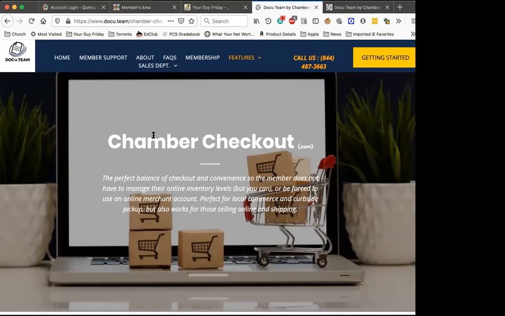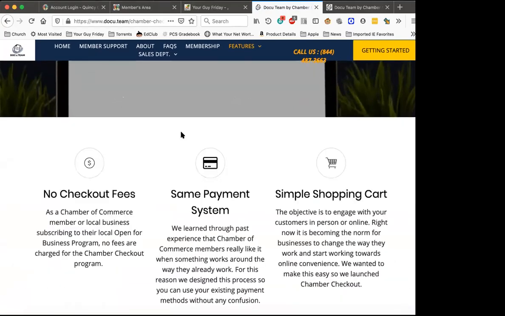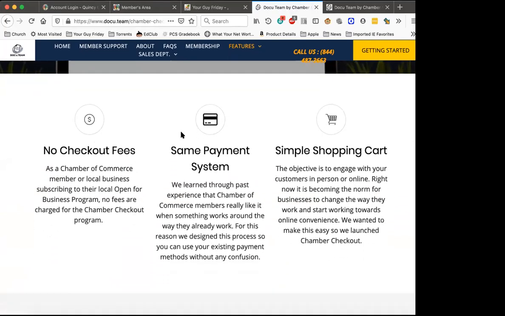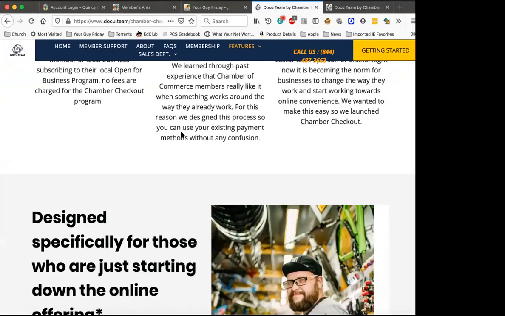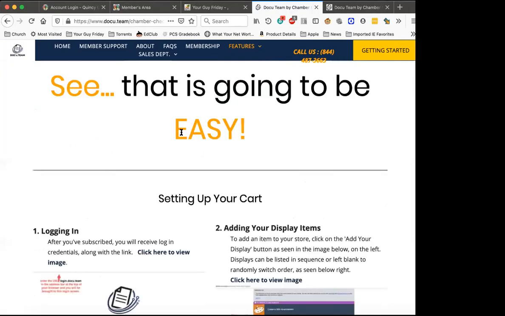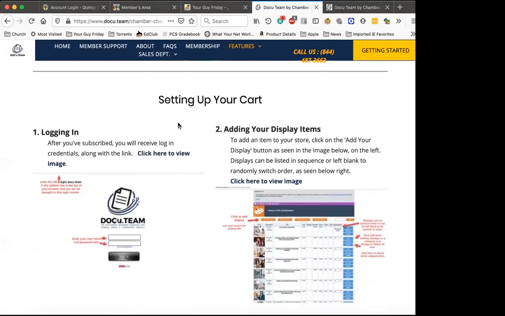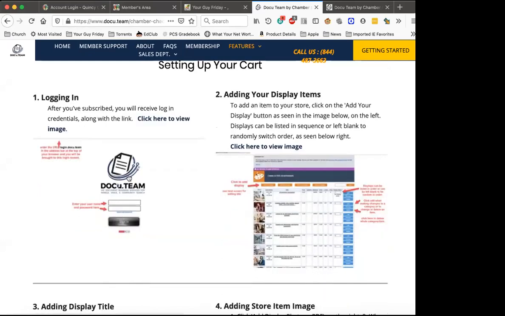And so if you go to chambercheckout.com, and down at the bottom, you can go through this page yourself to see all the things. No checkout fees, same payment system, a simple shopping cart, and it walks you through step by step as we go down to the bottom. It even walks you through how to set up your cart, logging in, and all these images.